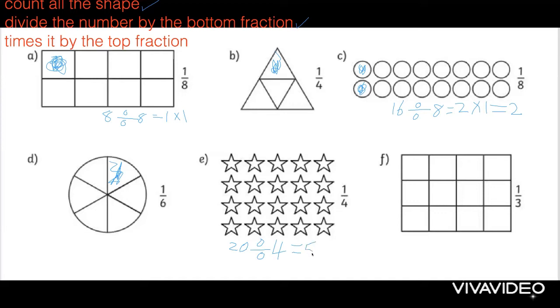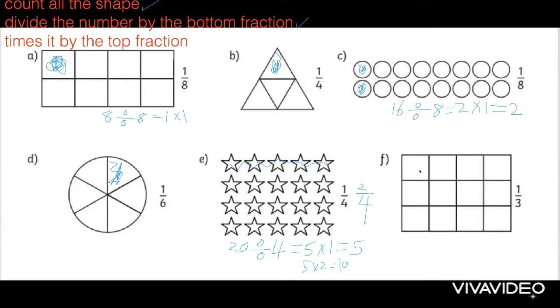And then I got 5, because 5 times 4 is 20. Okay, and I times it by the top number. And I know you're going to say, yeah, but we know what 5 times 1 is. We know what 2 times 1 is. But when you get into practice, it will get harder because sometimes they will have 2/4. Then what you'll have to do is 5 times 2 equals 10, then you shade in 10. But at the moment, we just shade in 5. So you guys shade in properly. I've just done that to give you an example.